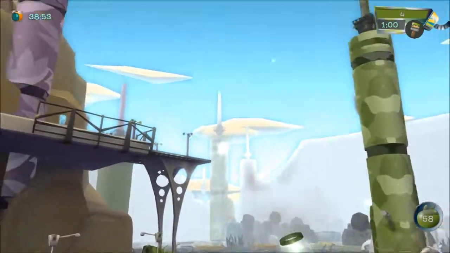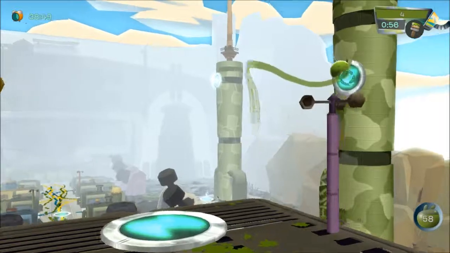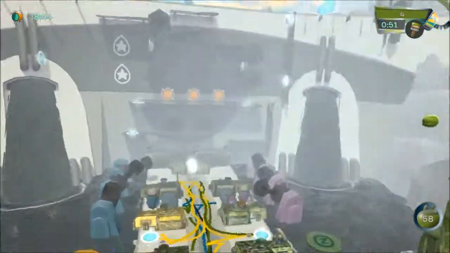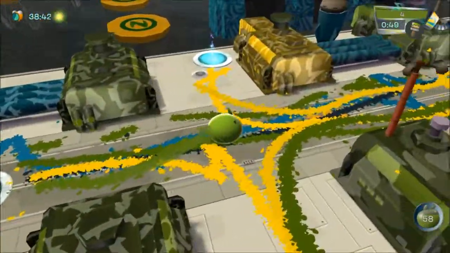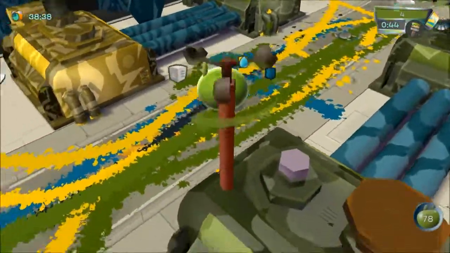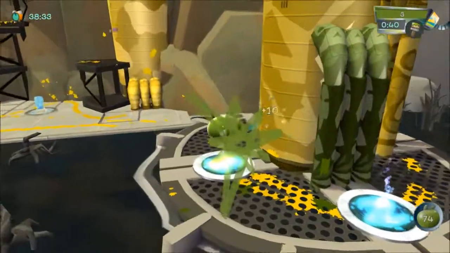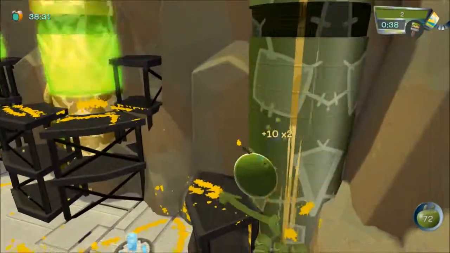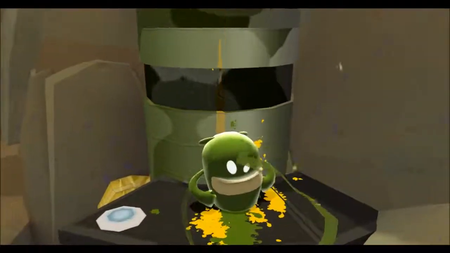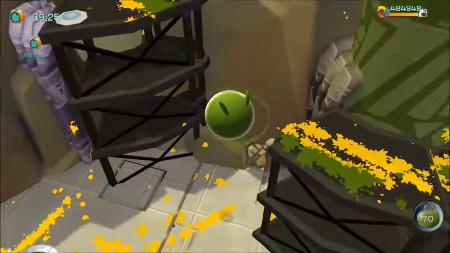I don't know why Blob has a crouch button, by the way. Do not ask me this question. I do not have an answer. I don't think it's ever used. Like, there's never a situation in which you need to crouch to get it in one. But it's a feature nonetheless, so, hey. Got it in one.